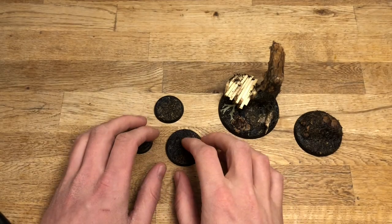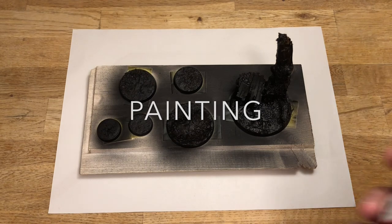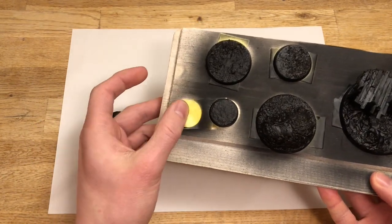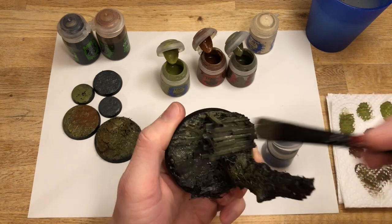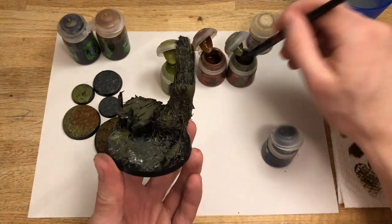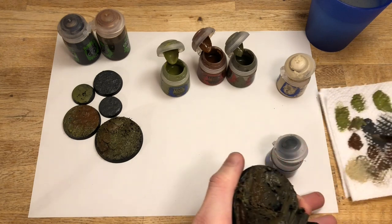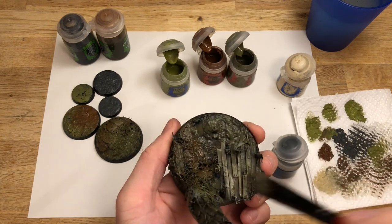It's the second day of working on these and I left them overnight to fully dry. I gave these a quick coat of Chaos Black spray. I didn't have any blue tack, so instead I just used some painters tape to secure these in place. I'm just slapping on some of the paints that I brought — some different colors: green, brown, and grey. Then we'll add some dry brushing and washes later. Right now I'm not even cleaning my brush, because I kind of want this to be an all-over, very muddy color.